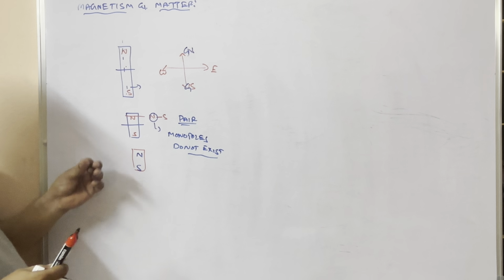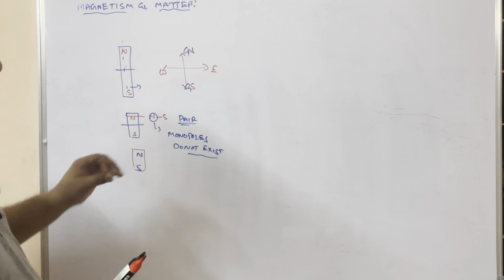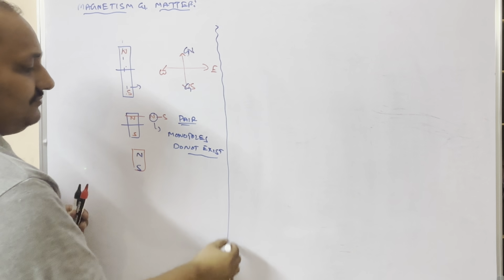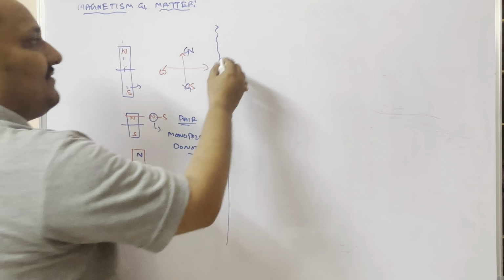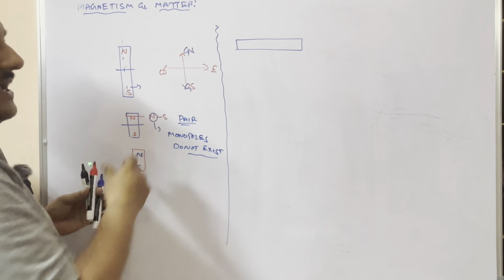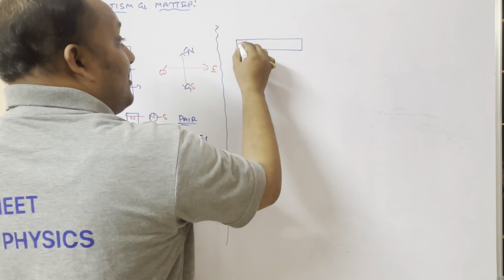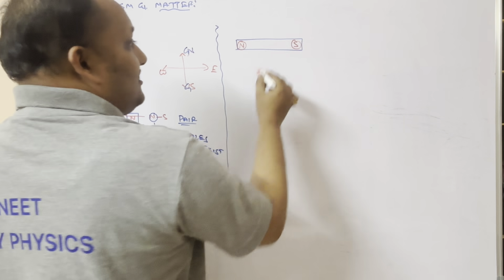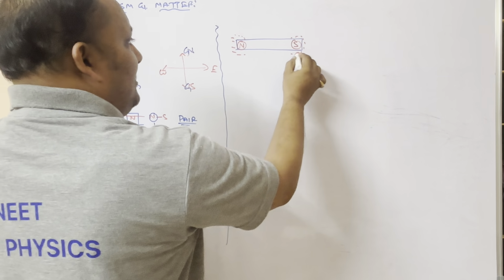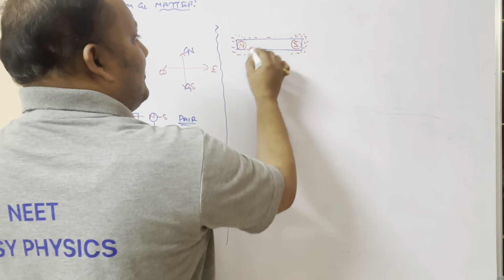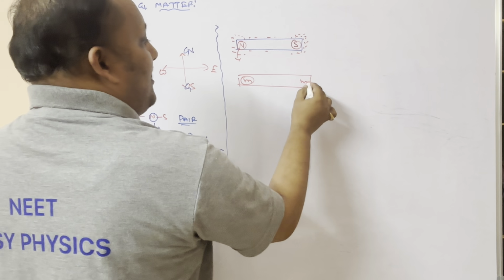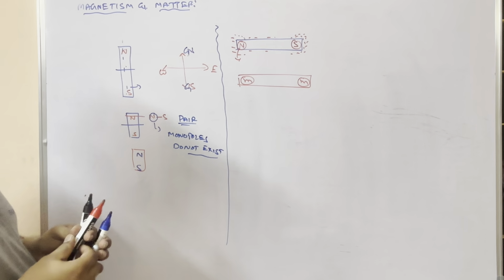Always, same poles repel and opposite poles attract. We came to know this since our childhood. Now, what is the length of this magnet? Generally, if you take a magnet, this is a rectangular bar. This is not a magnet unless you mention both north pole and south pole. Where the attractive power is more, that is at the poles. Therefore, this is called pole strength. It is generally denoted by small m.